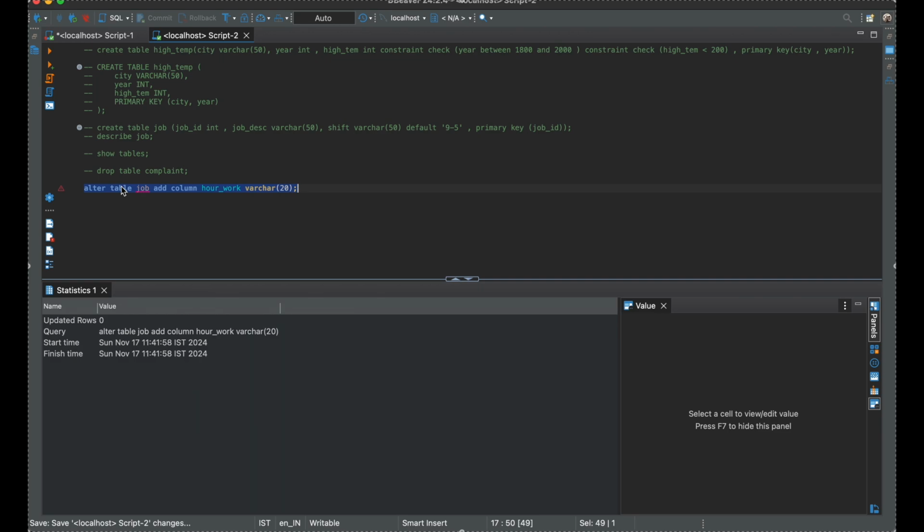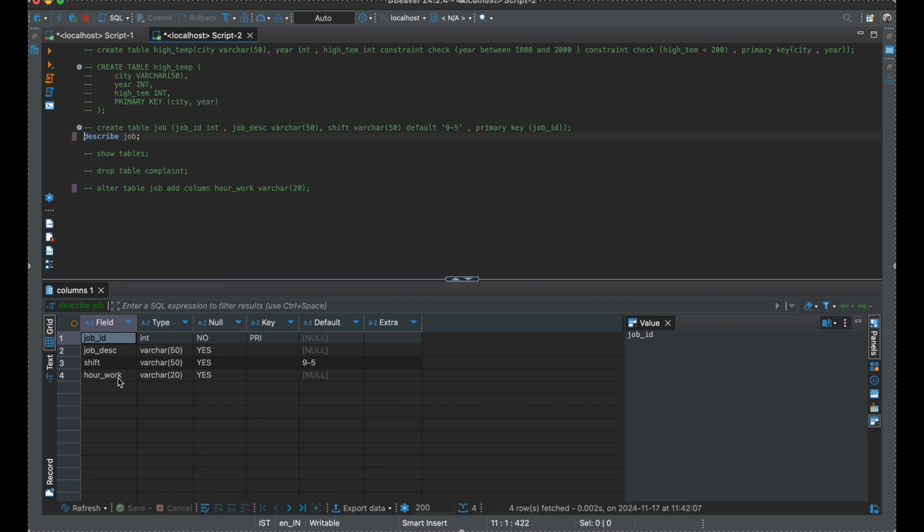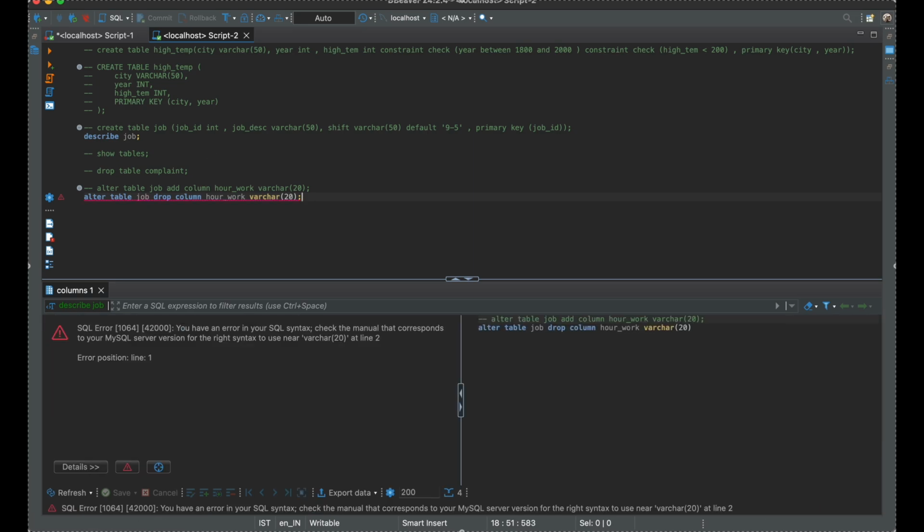Let's see what happened. It added the column as a varchar. We can also drop the column. I want to drop the column again.